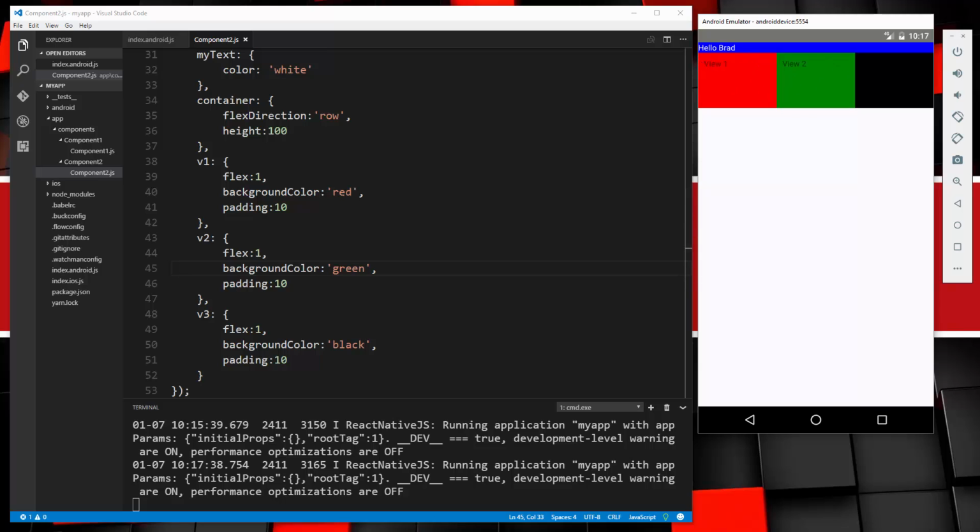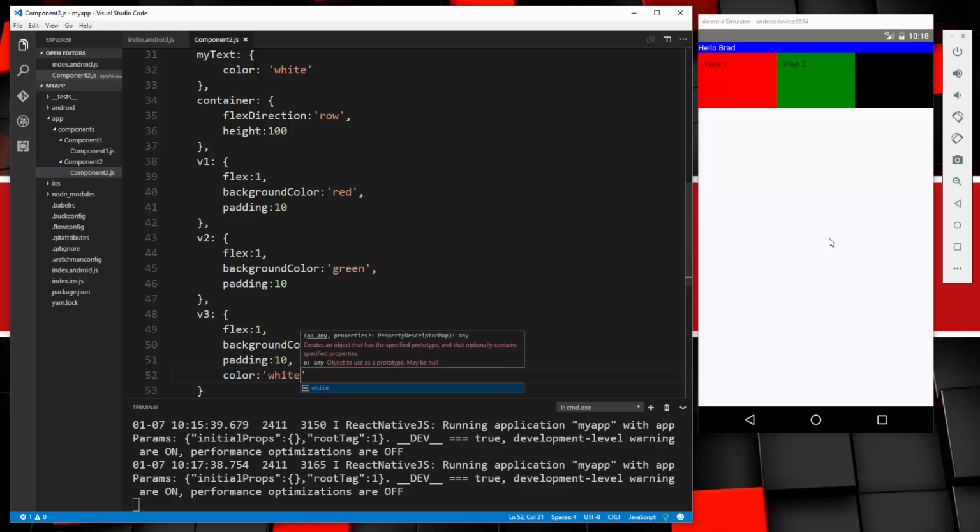Okay, now I'm not going to go into Flex. I have a video called Flexbox in 20 minutes that you may want to watch if you want to learn more about Flexbox. But just know that we can use Flex to lay out our design or lay out our UI.